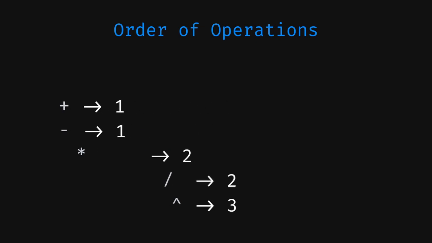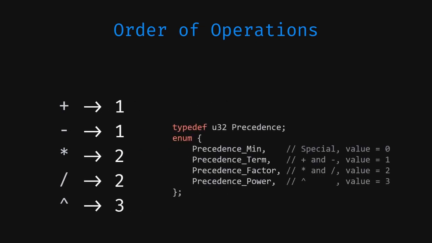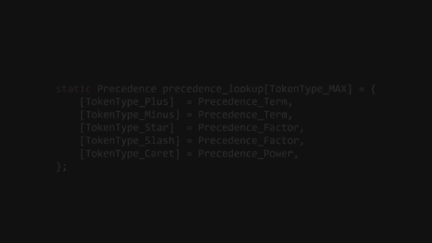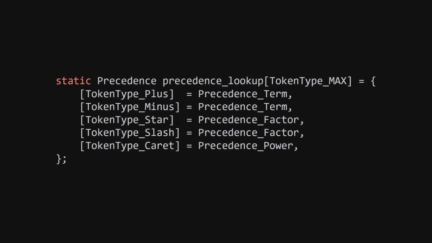This is perfectly modeled by a simple enum, where I can define enum members to correspond to term, multiplication, division, and exponent in the right order. We also have to include a minimum precedence, which I'll explain in a bit. The map from token type to precedence can be expressed with a simple array, since the token type is just a number. See, a special syntax for this, which is super nice.